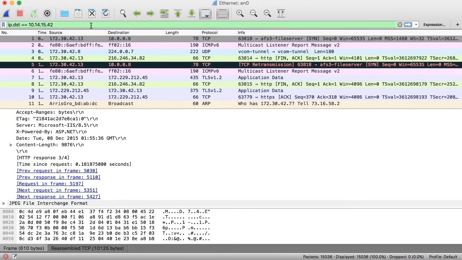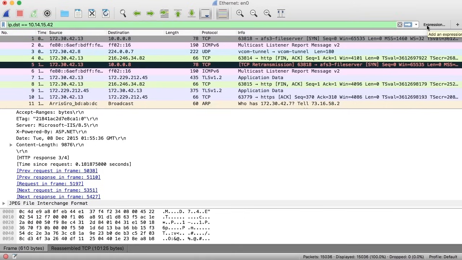Now, the other thing we can do here is I can say and then I could say tcp.srcport equals, and let's say 80. So for my Boolean operators, I could use and or, and typically that's going to be enough to get you what you need.